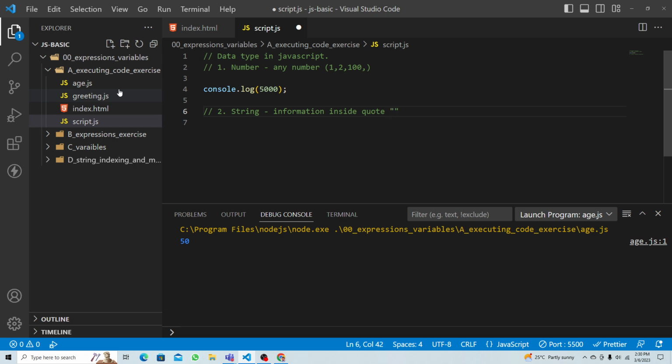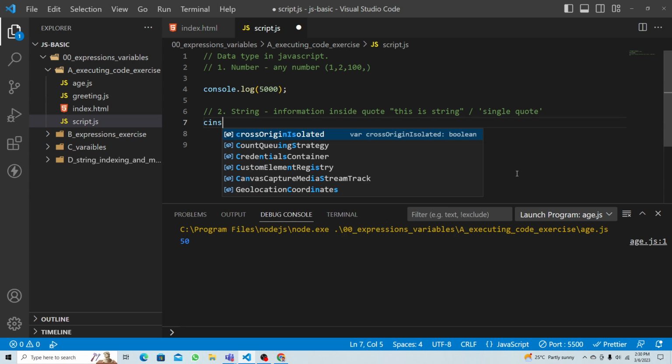Let's say this is a string. Just remember, now you have one type which is number and the second type which is string. The quotation mark may also be a single quote, like this. See, that's also a string.